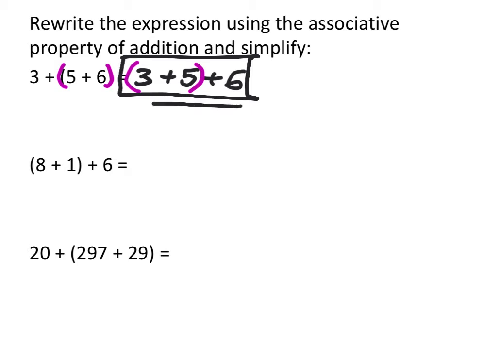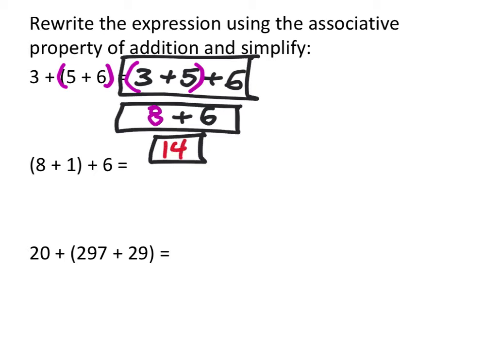Now, the second box is going to say something like simplify with the grouping or something like that, okay? So what that means is you're going to take the 3 and 5 in the parentheses there. 3 plus 5 is 8. So you'd put an 8 in there, but simplified, it would have to show with the plus 6 right there, okay? So that gives us a new expression, 8 plus 6. And then the third box is for the simplified answer, which is just 8 plus 6, and that is 14.